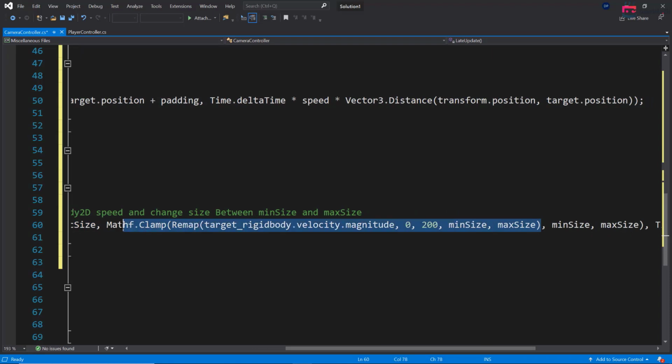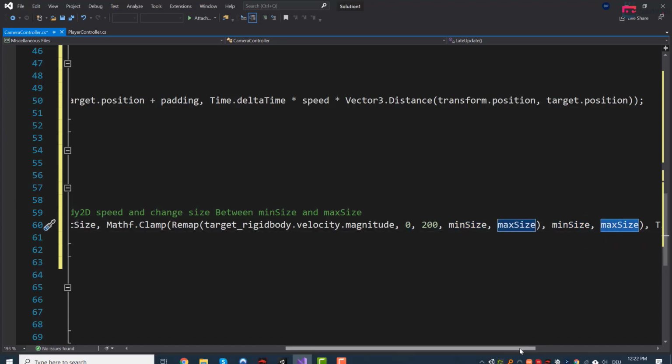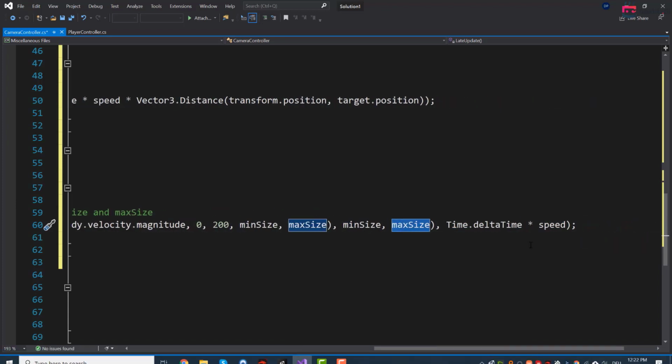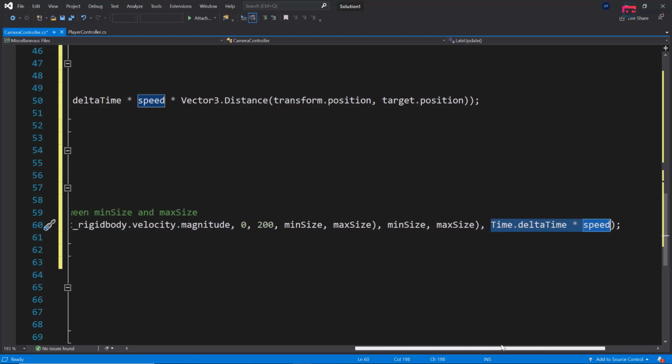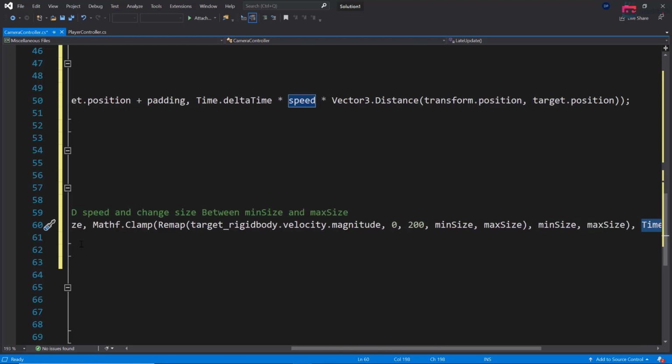Then we clamp the other value, where we use Clamp and Remap, where we remap based on the target rigidbody velocity magnitude, 0 to 100, the minimum size and the max size. And we clamp that with the minimum size and the max size. And then finally we pass the third parameter, which is our delta time times speed. So the last update was called times the speed.